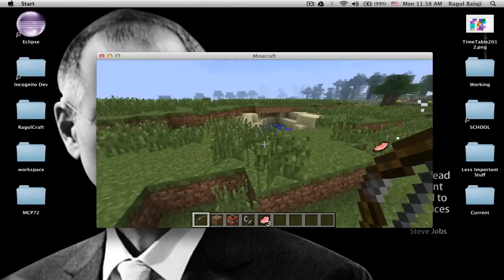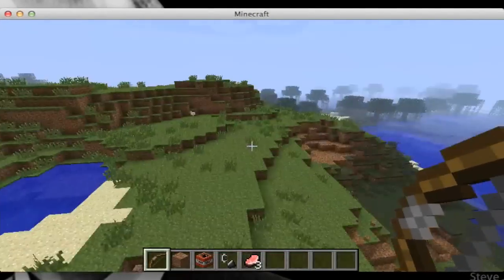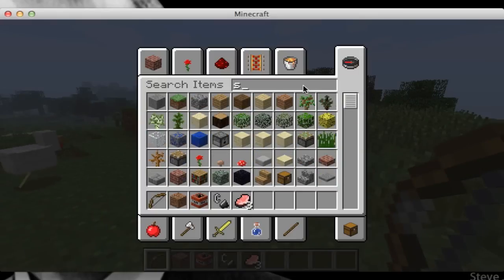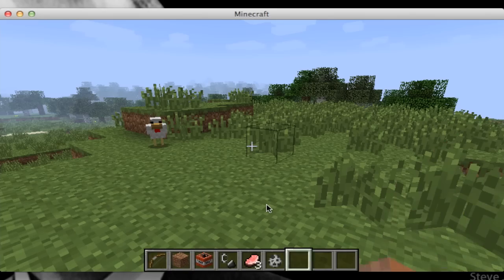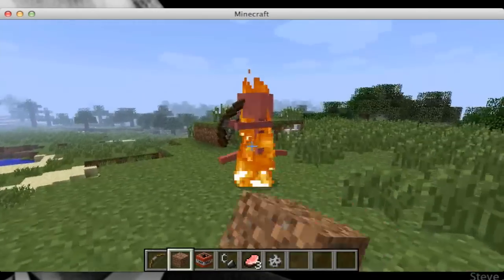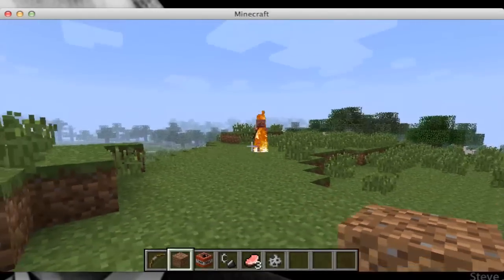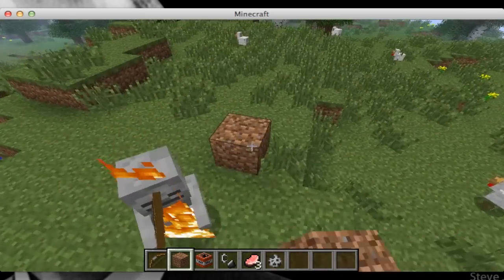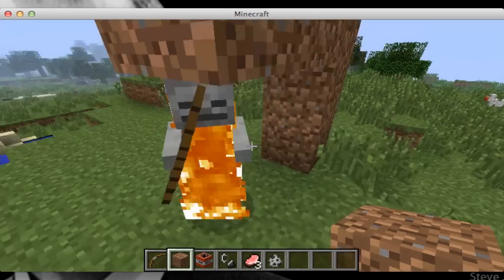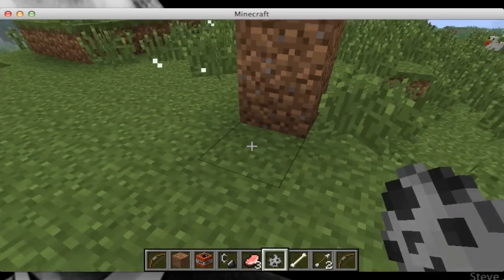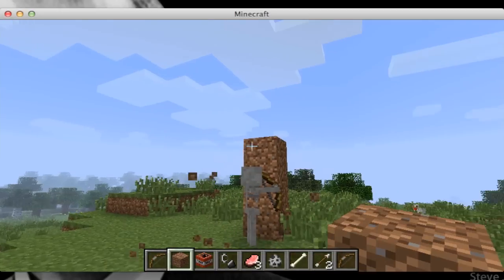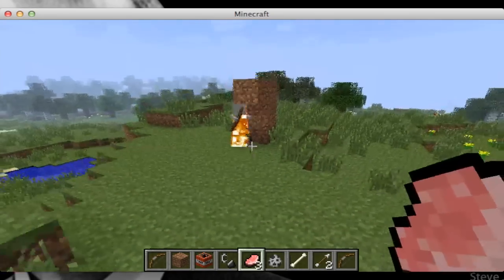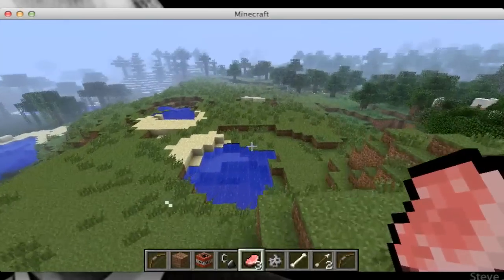One of the coolest things about this is that, as I told you, it's an entity, and it's one file that is being instantiated every time it's called. So, for example, I get a skeleton. Now, this thing is the most dangerous mob in the game. Let me just tell you that. I'm serious, that is now the most dangerous mob in the game. That thing is a killer machine, especially when you go at night.